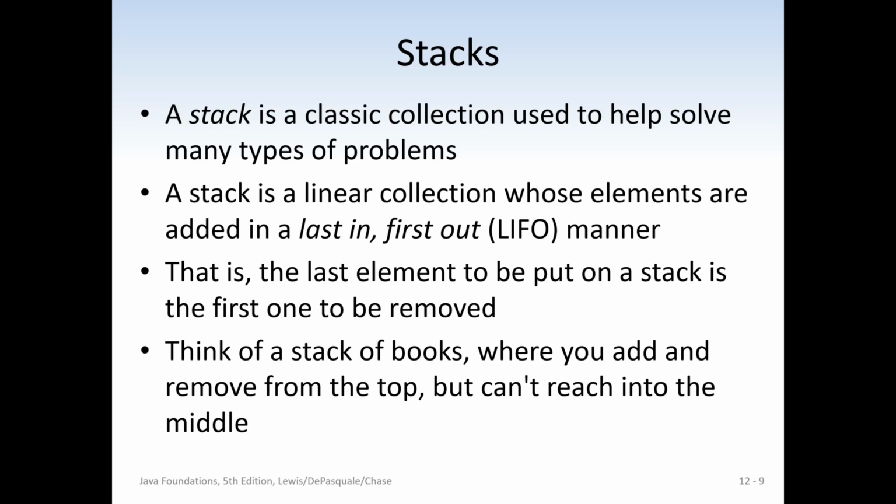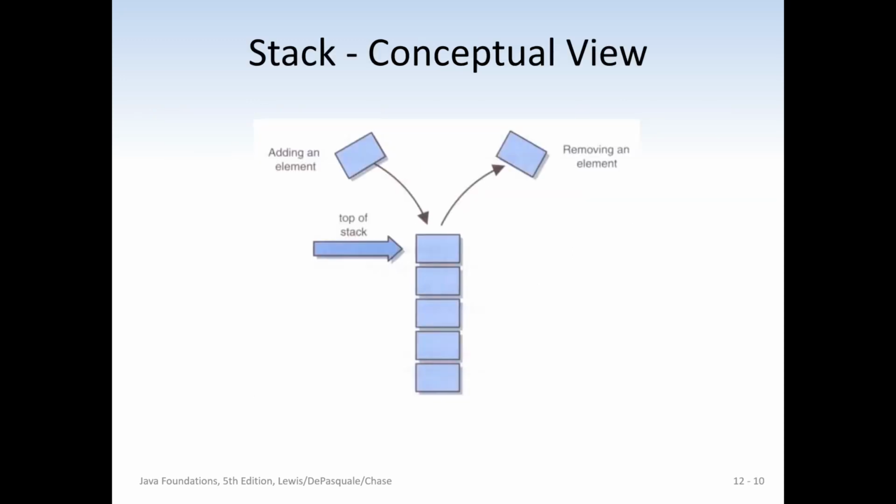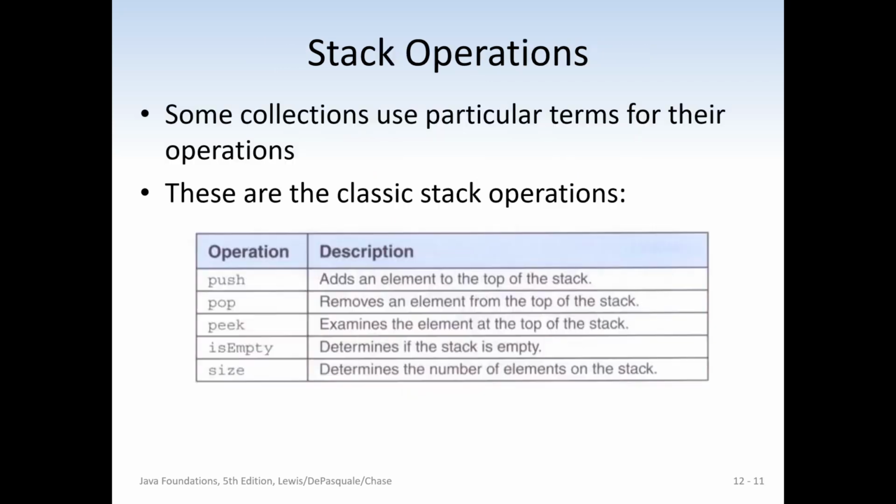All right, so it's a last in, first out collection, but it's linear. So things are in a line. They're not in a tree or anything complicated. They're just stored in a line. So, the stack collection conceptual view, we see this. We've got the top of the stack. It's a stack of things. We add an element in. We pull an element out. The element that we remove is the last one that we added, and we add on top of the stack. So conceptually, this is what a stack is.